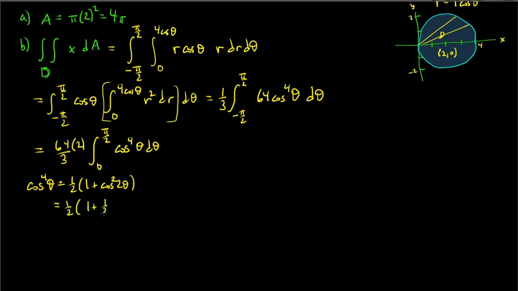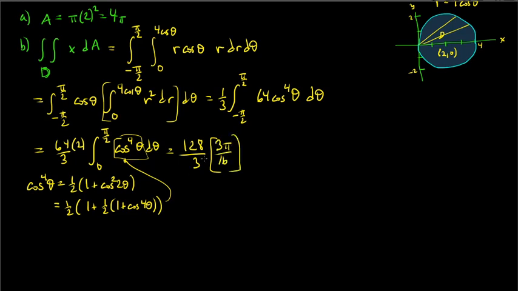So this is going to be 1/2 of 1 plus cosine of 4 theta. And then just multiply it all out, right? So essentially that's going to be the integrand here. And it's going to be a bunch of substitutions. And in the end, what you get is 3 pi over 16. Which means the 3's cancel. And then let's see, 2 to the 7 over 2 to the 4 is 2 to the 3. So I think it's just 8 pi.